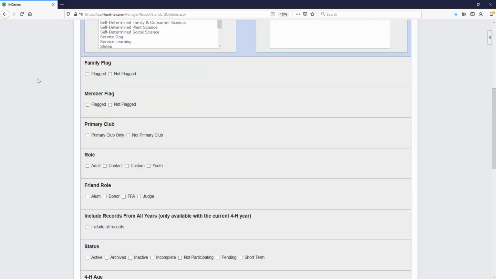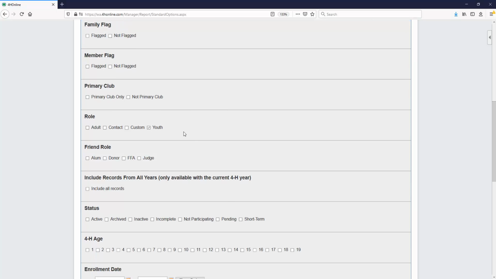Then you can scroll down to all of these various options for further refinement. So you can go to the role section and say, I only want youth members. So now the report will only select members who are labeled as youth.